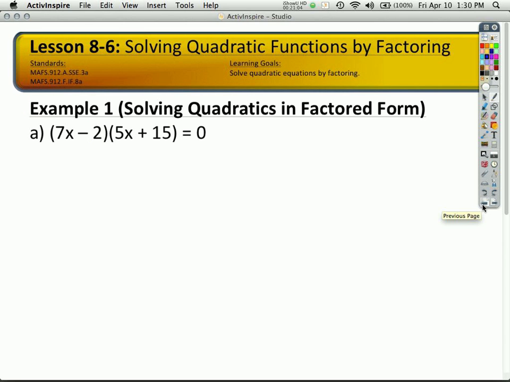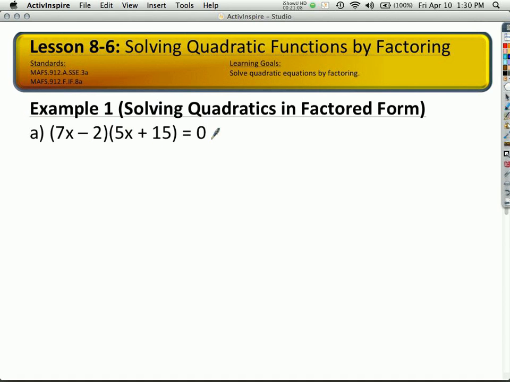Based on the zero product property, we have a factor times another factor, and the result is 0. Which means, as Adriana said, at least one of these must be a 0. So it's a little confusing, but basically what we can do is find out what number would go here to make that a 0. Find out what number would go here to make that a 0, and those two numbers would be the solutions.